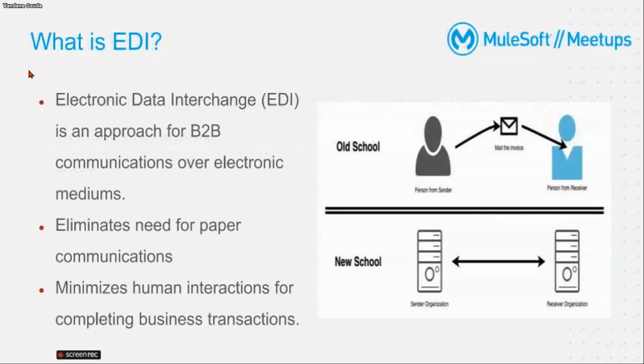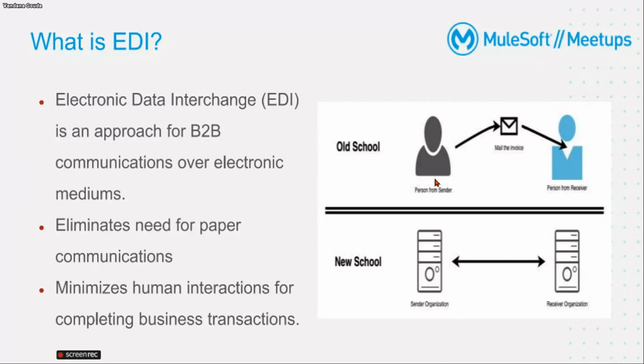So EDI makes the process very simple. For example, in the olden days, everything was in paperwork, right? Now everything goes over electronic or wire. In the olden days, I had to send an invoice or purchase order from one place to another via email or fax. That is a kind of manual transfer. But now there is no manual work, going from one system to another system without any manual intervention, because of B2B transactions.